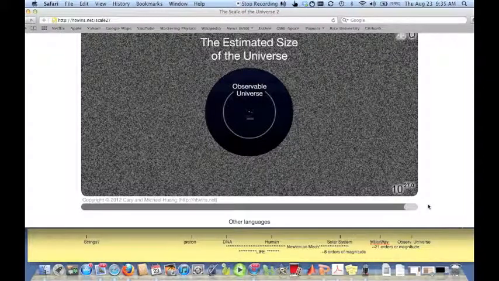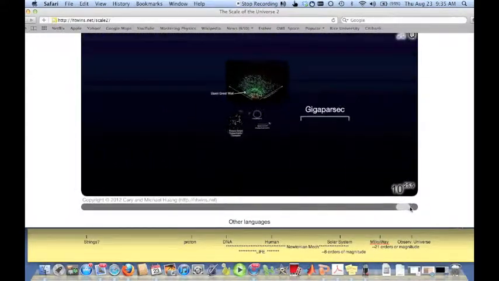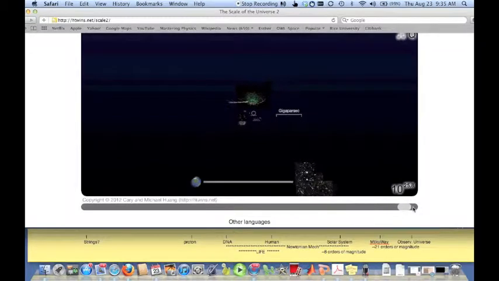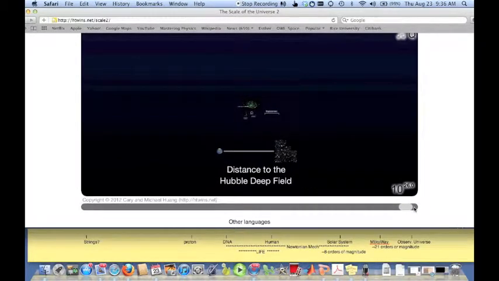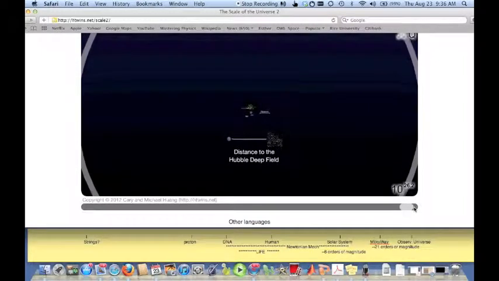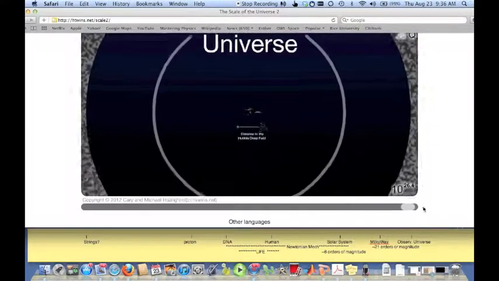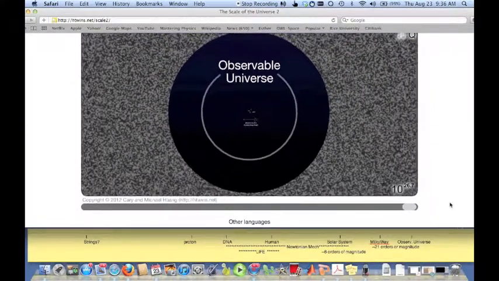Right? Like I said, beyond that, we have no idea what's out there. This is all we can ever hope to observe, things that are as far as 10 to the 27 meters away. And we're pretty close, actually. If I just go to 10 to the 25 meters, that's as far as the Hubble Space Telescope can see. So not too far from the beginning of the universe.